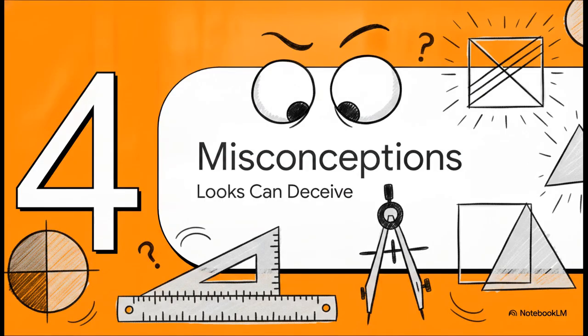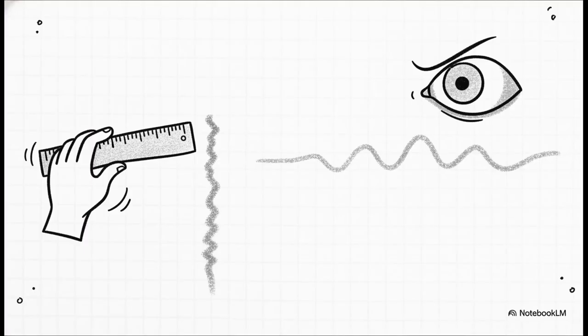Section 4. Misconception. Looks can deceive. Let me speak directly to you for a second, because this trips up so many people. Eyeballing is not geometry. A massive misconception is assuming a line is perfectly straight or perfectly cut in half just because it looks that way to your eye. Another one is believing a ruler measurement is perfectly accurate. It's just not. Rulers have thickness, our pencils have thickness, and let's face it, our hands shake. Thinking an eyeball drawing or a ruler measurement counts as a geometric proof will steer your logic totally off course.